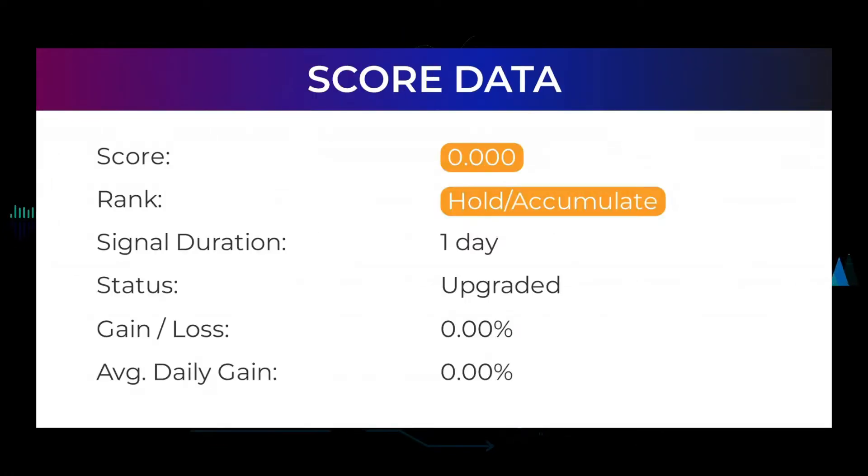Our systems currently rank the Imperial Petroleum stock with a 0.000 score, and our system has ranked Imperial Petroleum a hold candidate since June 8, 2022. The stock getting 0 in score indicates that our system expects high volatility and risk for the following trading day, and given the latest developments it is not able to determine the next direction as it may go both ways.